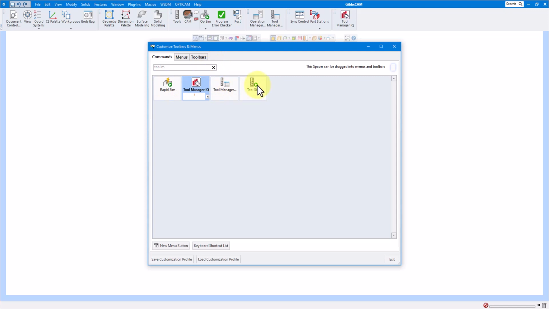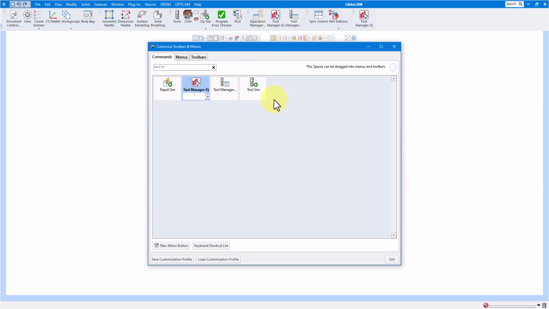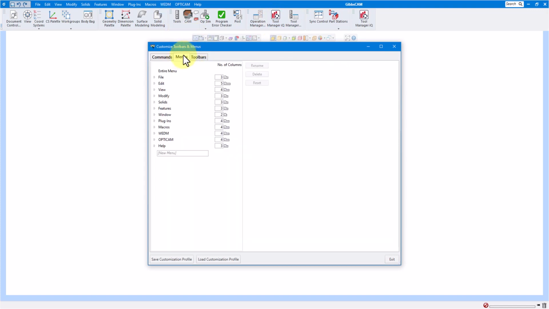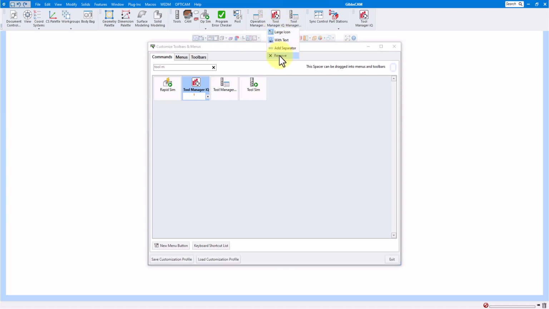Now this is also the area that you can drag from. So whether it's this command or others, you can grab the command and you can drag it and add it to toolbars. You can add it to menus. You can also build your own menus and toolbars. So if you want to make your own and kind of fill it up with easy to access commands that are maybe buried in the menu system somewhere, then that's all fine. And if you want to remove that, you can right click and remove.